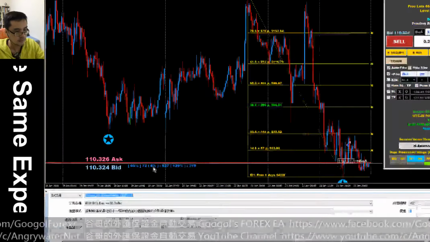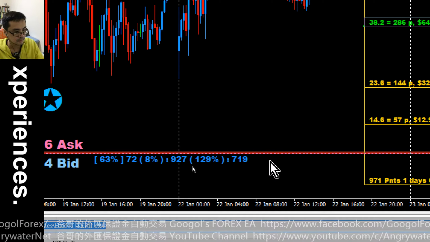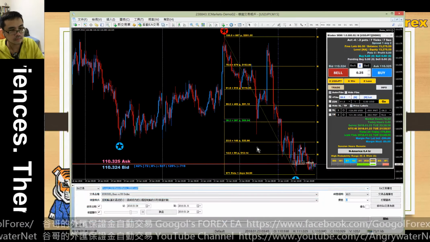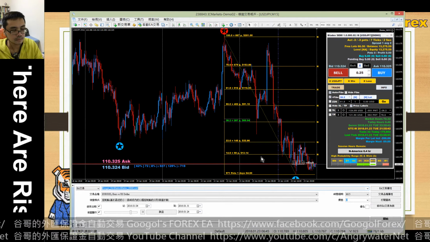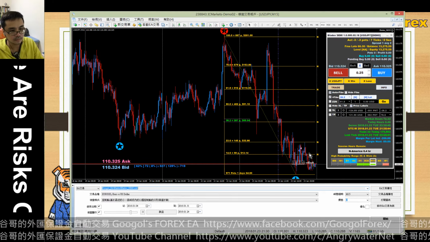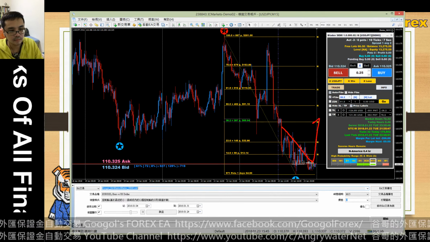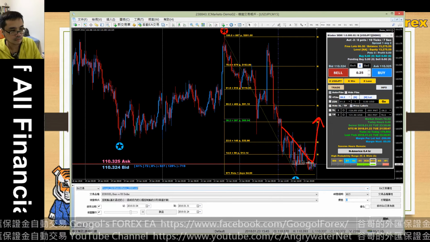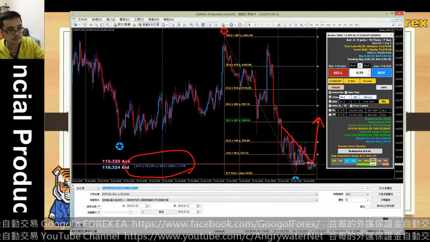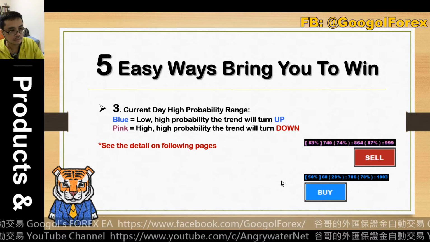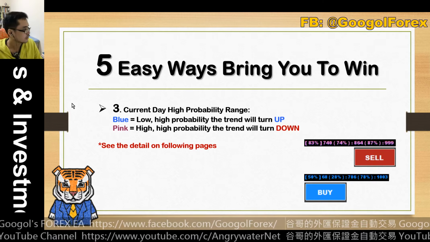The simplest analogy is that the big whales have swum far enough and could be tired already. If the current price is near the highest extreme position of the current day, the most probable thing to happen is that it will retrace back any time. That's the reason it's named the high probability range. If the price is near the highest or lowest extreme position, it will retrace with high probability from the top to a lower position, or from the bottom to a higher position.